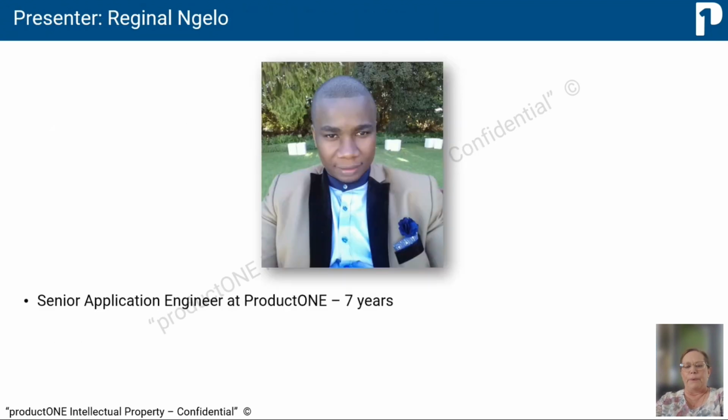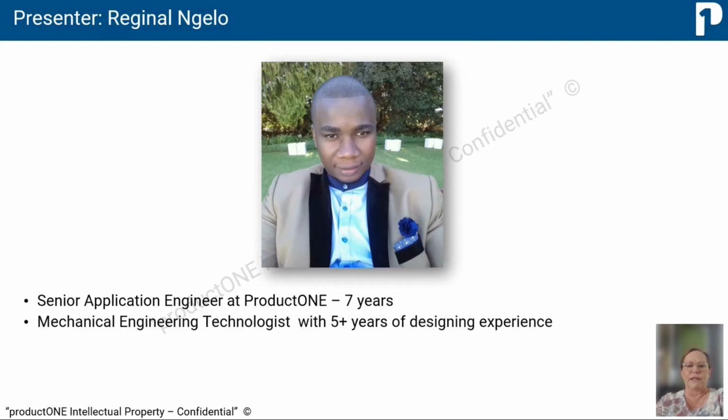A little bit about our presenter. I think most people will know Reginald Mngelo. He's a senior application engineer at Product One. He's been with us just over 7 years. Before that, he has 5 years of experience as an engineering technologist. He currently works on our support desk, does our services delivery on the CAD side, and he's a trainer for Creo and Arbortext. So he has quite a bit of experience assisting customers in resolving issues.